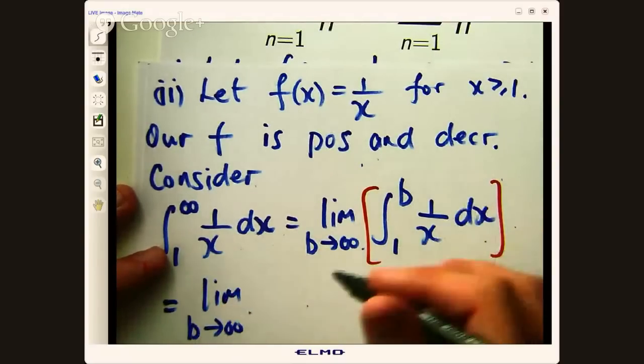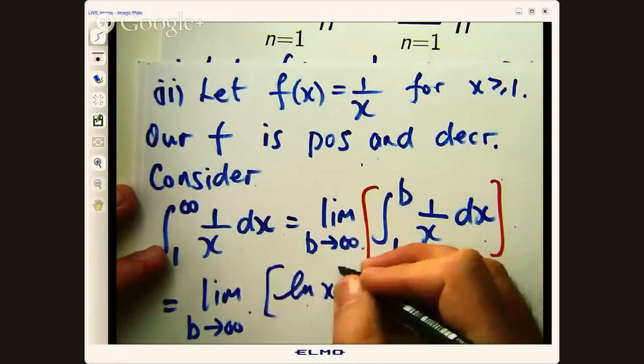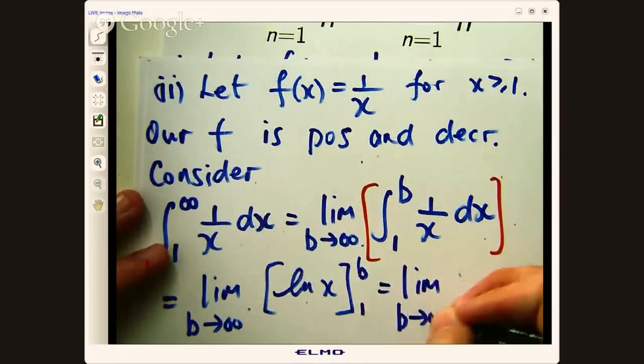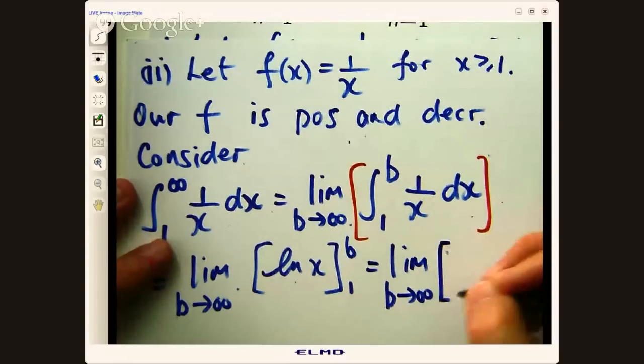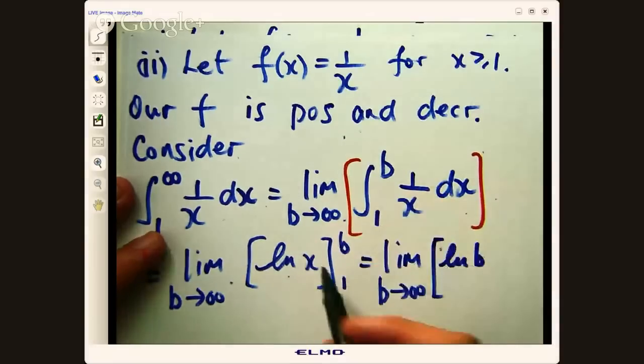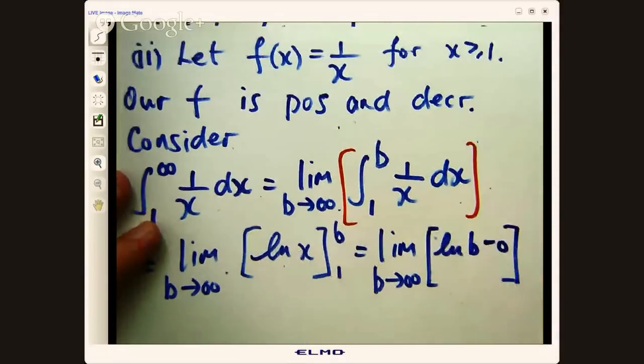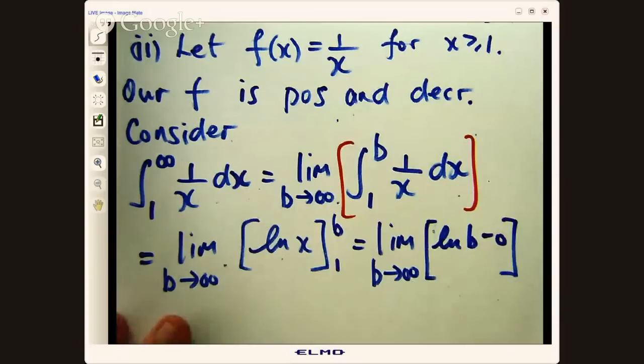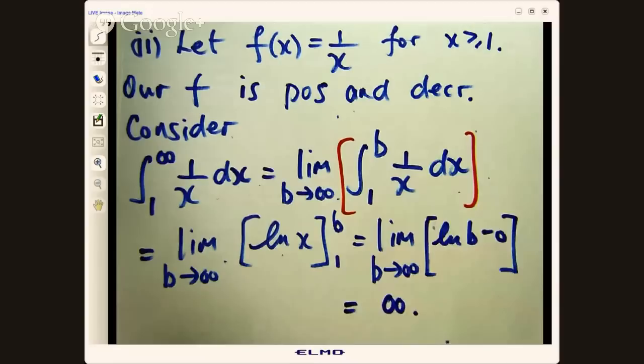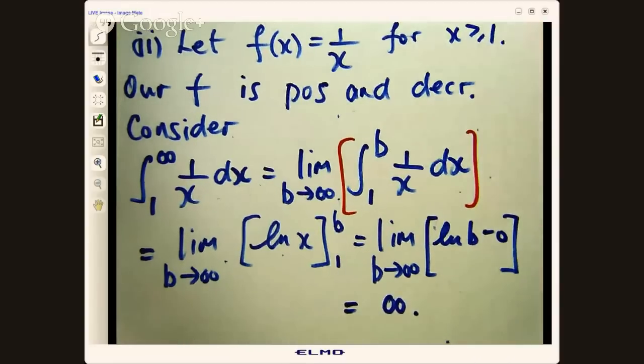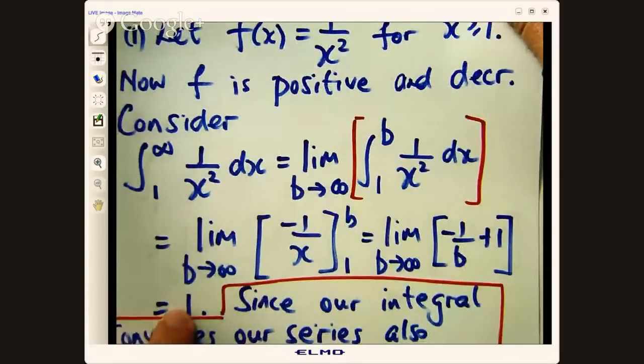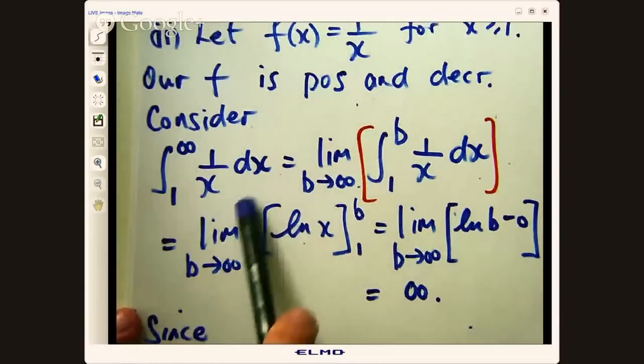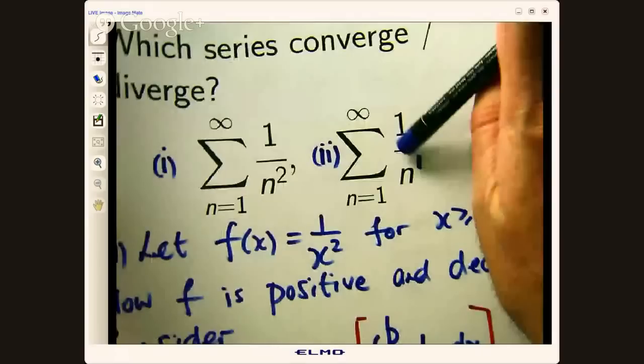So we integrate this. x is positive, so it's going to be a logarithm function, natural logarithm function. If I plug in, I've got log of b minus log of one. So log of one is zero. So basically, I'm just taking the limit of the logarithm of b as b goes to positive infinity. Now the logarithm function is an increasing function. So this diverges to positive infinity. In the previous case, it was a finite number, it converged, but here it goes off to positive infinity. So let's use the same idea. Whatever the integral does, the original series must also have that behavior.